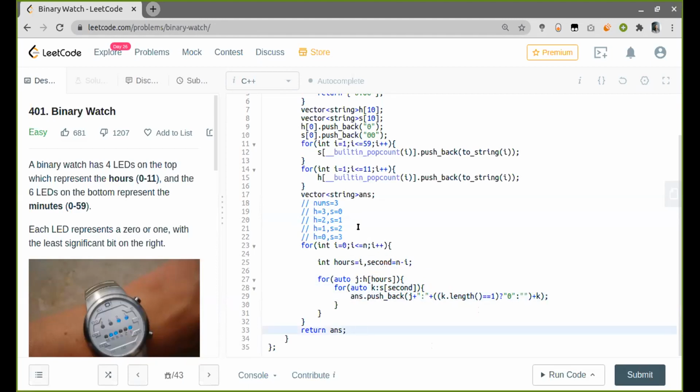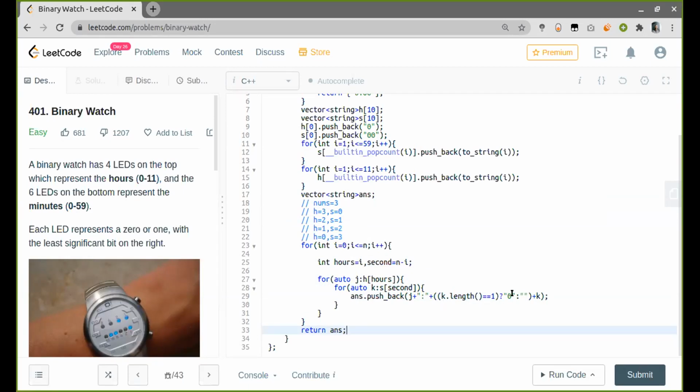Yes, perfect. What about this, minutes? Yeah, he's saying second, but it's minute. Yes, second is minute only. Okay, that's fine. It doesn't have to be displayed, right? Yes, it's the internal value.